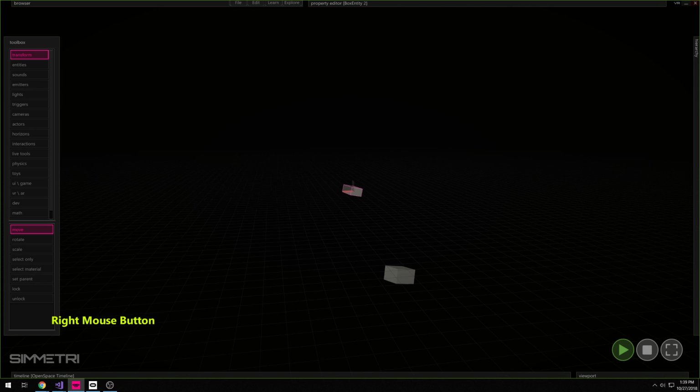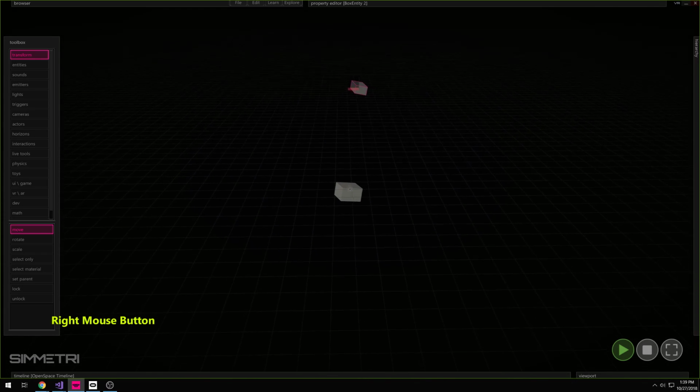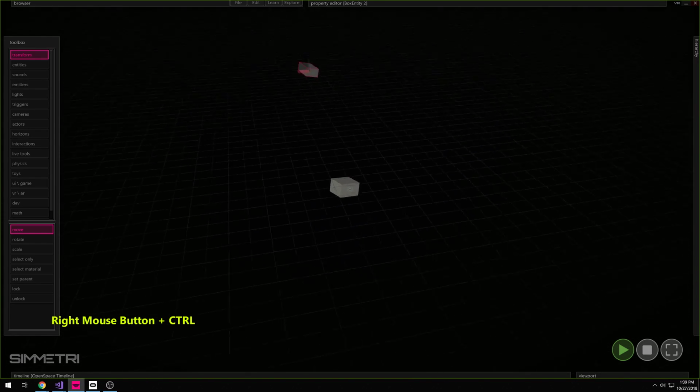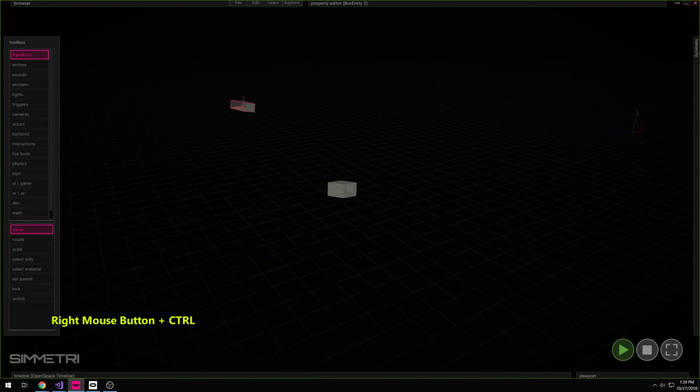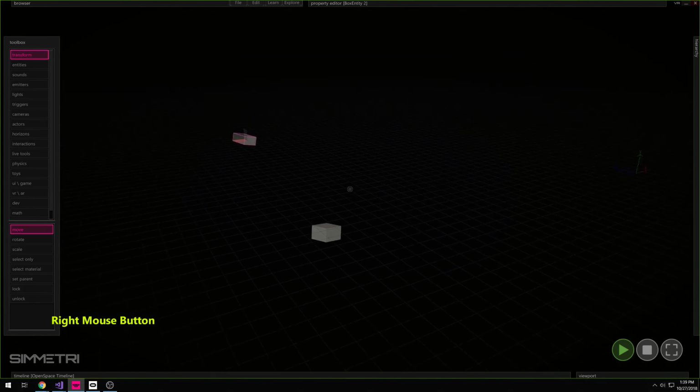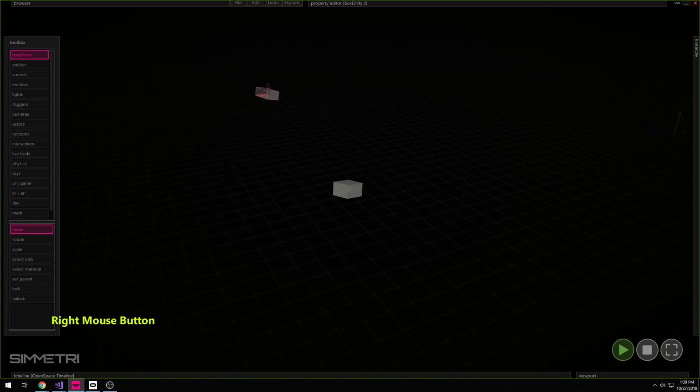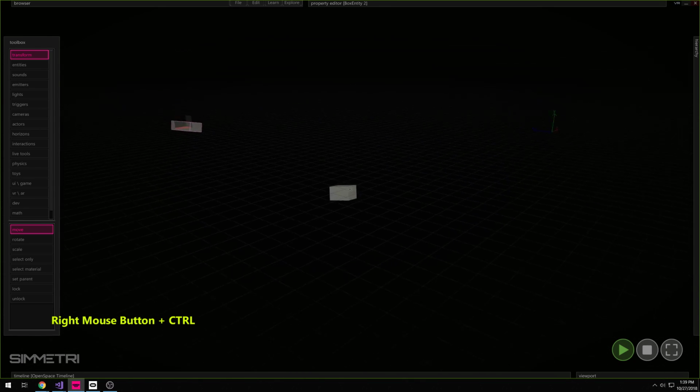Display input callouts. There you go. Sorry I didn't have that on. Forgot to do that one. So you can now see I can rotate around that, which I find really helpful. That's the right mouse button held down, and then hold down control and move your little center reticle onto some object, then hit control. Then you can pivot around it.